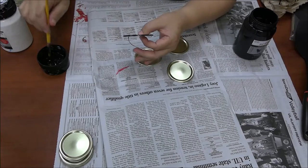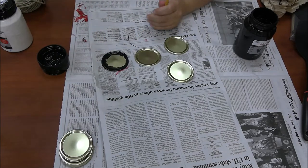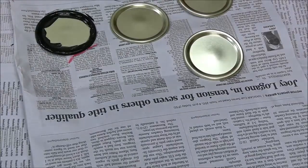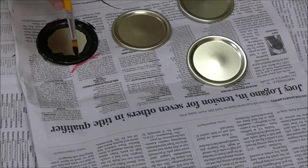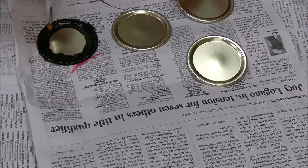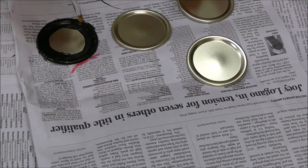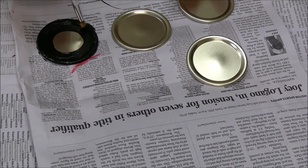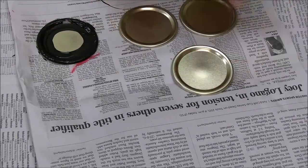Just going over the edge first and then these are just going to lay down. So we're just giving it a rough paint. Now, remember on the radio flyer wagons, they had little white hubcaps — little white centers. So that's what we're going to do with our wagon today: we're going to paint the center white. So we're going to give about that much of it paint on black, and we're going to repeat the same process for the other three. We'll be right back.